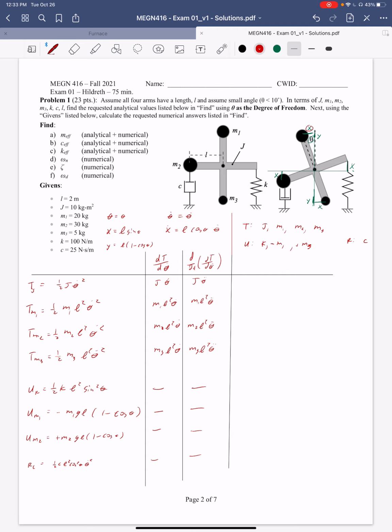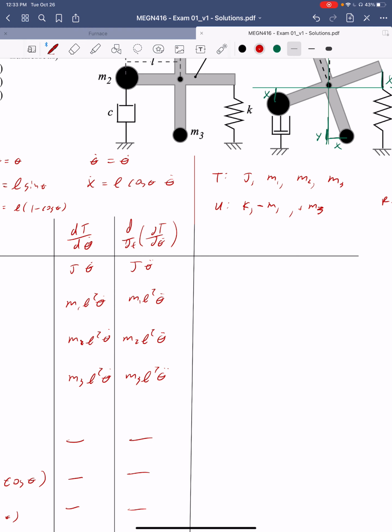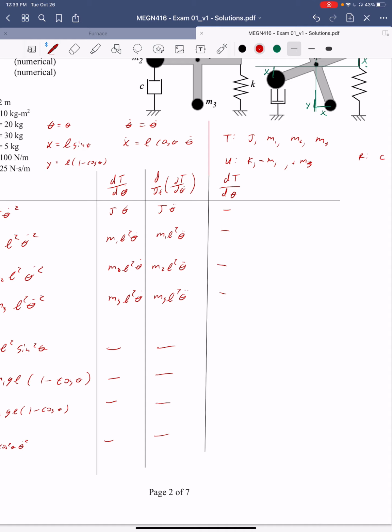This next column is very easy for this particular course. It is the full derivative of the kinetic energy with respect to the displacement, which for the problems that we do is going to end up being zero. If you have some nonlinear systems, then it might not be zero. But we don't really deal with nonlinear systems in this course. So that one's always zero for this course.